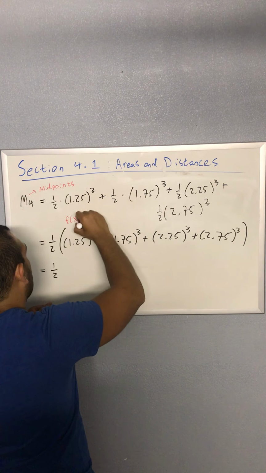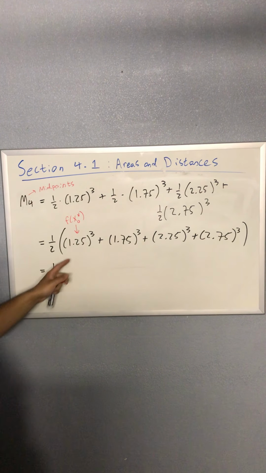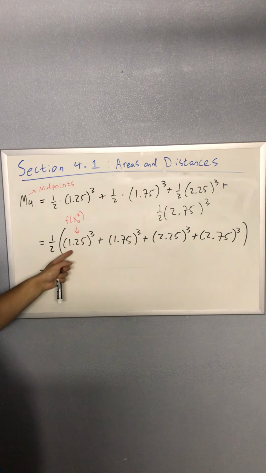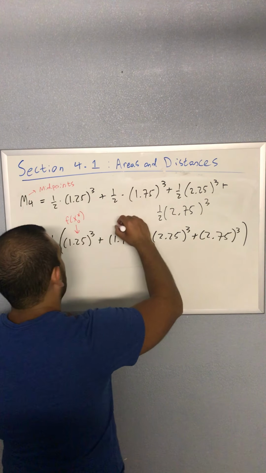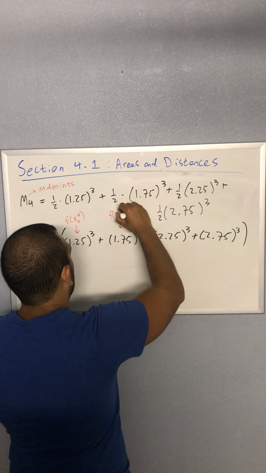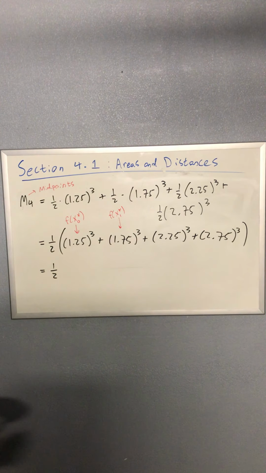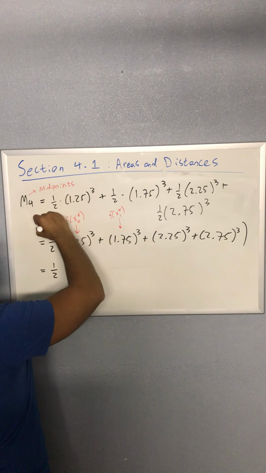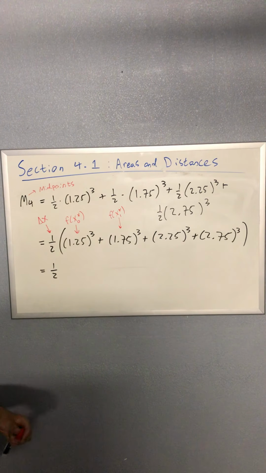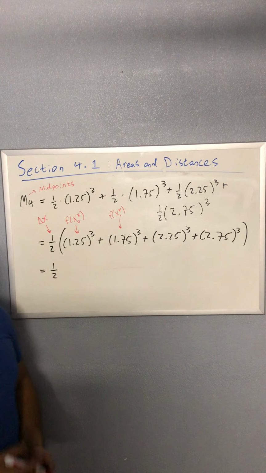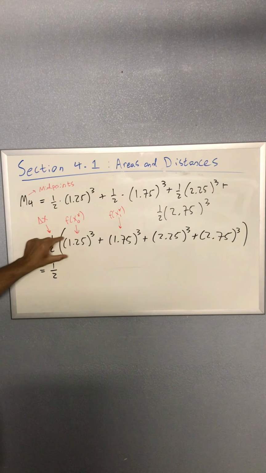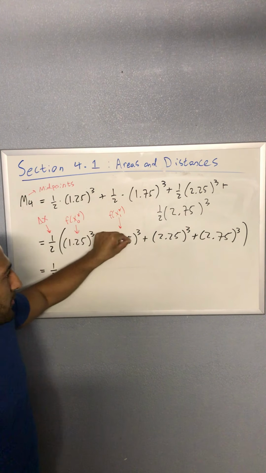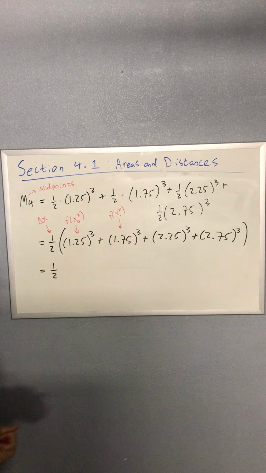This is f of x sub 0 star, right? Our function is x cubed, so when you stick this number, x sub 0, into the function, you're cubing it. This is f of x sub 1 star. So hopefully this is looking very similar to what we saw. Like I said, when you try and generalize math, it looks really confusing, but hopefully this is not too bad. And this is our delta x that we had. So it's just delta x times the sum of the outputs in each of these sample points that we're using.